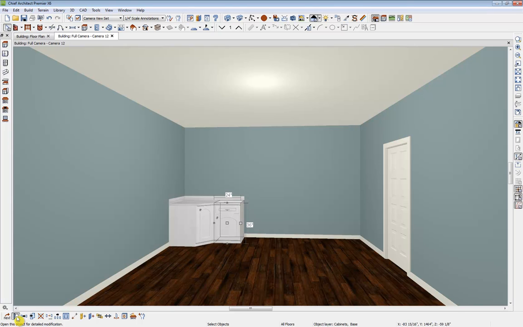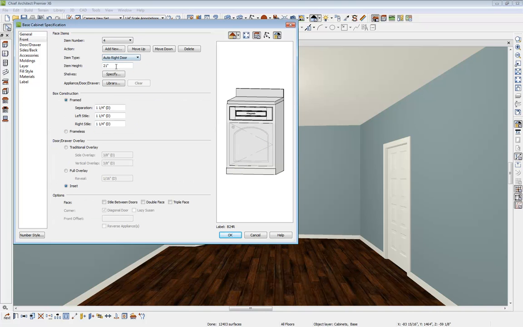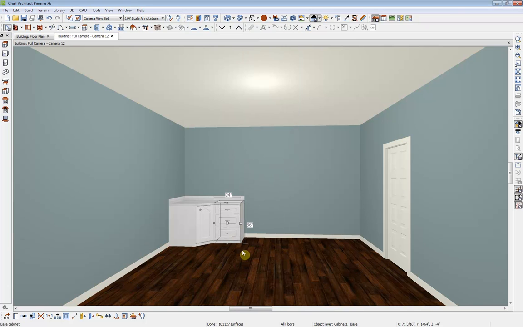Then I have the ability to open it up just like any other object and change it. So I can change this to a bank of drawers, for instance. Change it to 10 inches, a drawer, and then we'll change it to another drawer. Select OK. And now we have a bank of drawers rather than a drawer and a door.